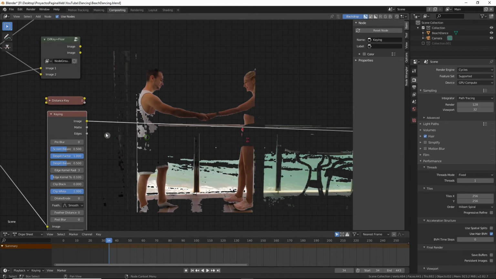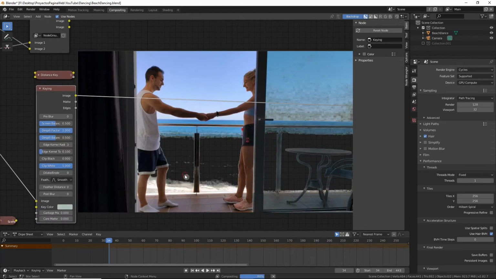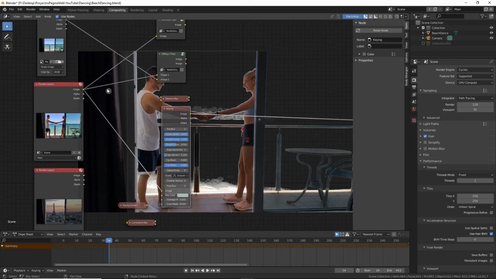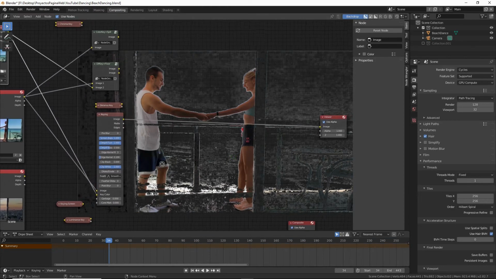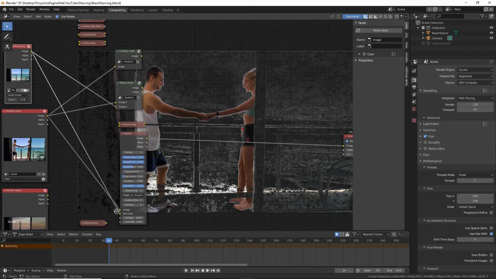So here what we can do with the keying is similar to the other nodes, but with some additional features. Let's say we want to remove this kind of green. We could increase the screen balance, which is comparing the main color that we selected, the main channel, against the other two. And in this case, it really worked pretty nice. It deleted almost everything coming from the photo. You could also work with the reference image, but I don't think it will work as good as this one, and you see that it has a lot of noise now. You could try removing all this noise, but I would not recommend getting involved into such a headache.